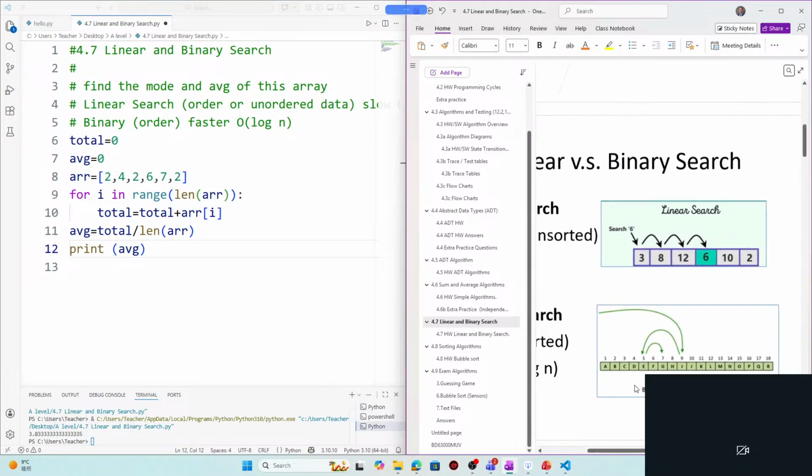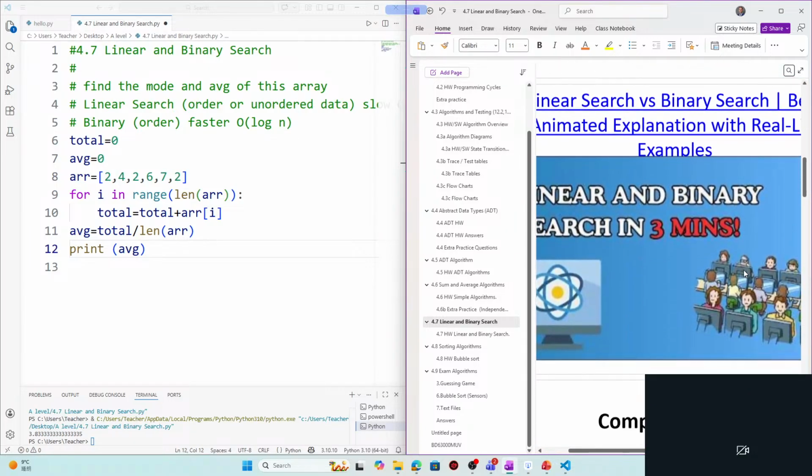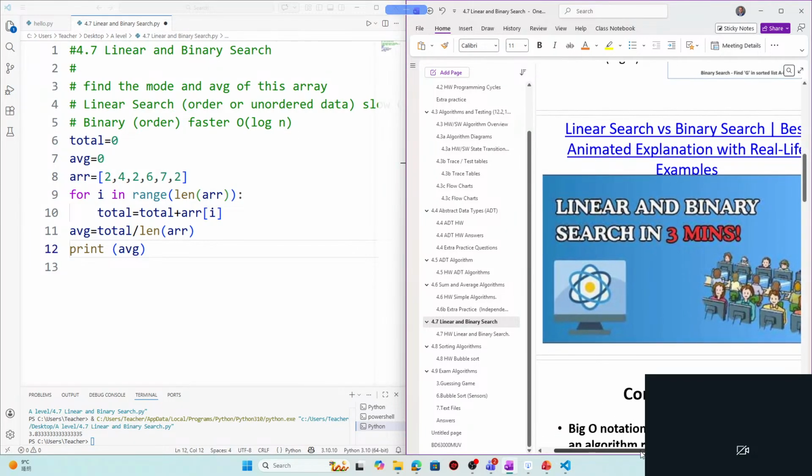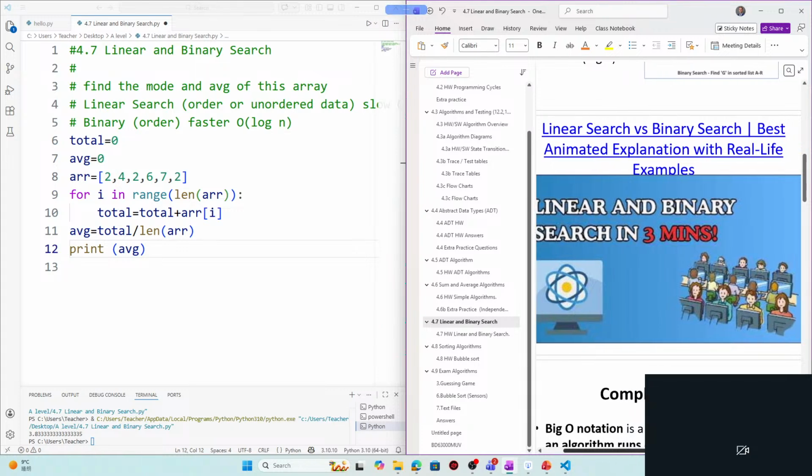So what we're going to do is a linear search. Linear search just looks through the items and tries to find the same item. Okay? I actually have a short video that is going to explain the difference between linear and binary search, and then we're going to talk about big O.